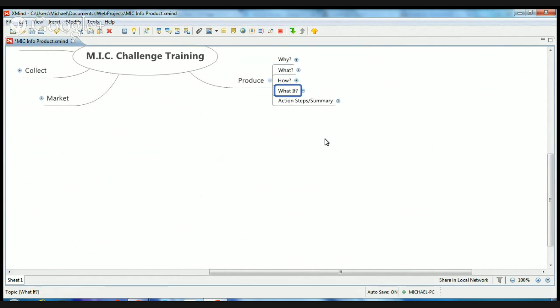Okay, you're going to have your music optimized, you're going to have some graphics to make it look good, you're going to have a squeeze page to collect email addresses, and then from there you can start nurturing the relationship to hopefully get some sales down the road. And the shopping cart, I'm going to show you more on how to get that set up, but that's the produce stage.